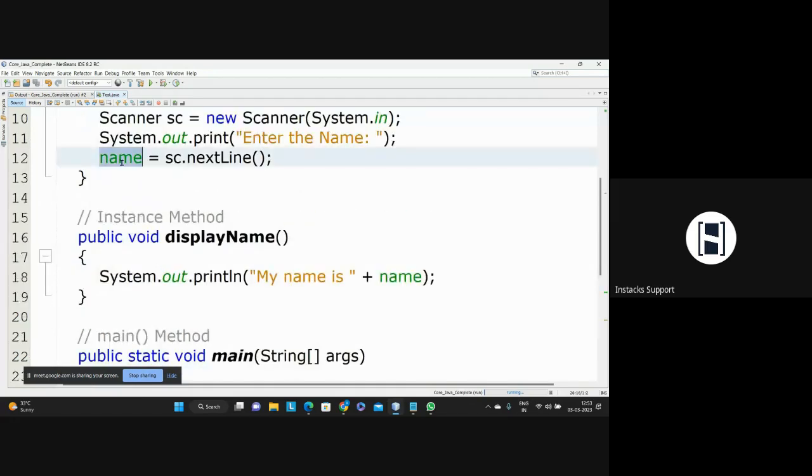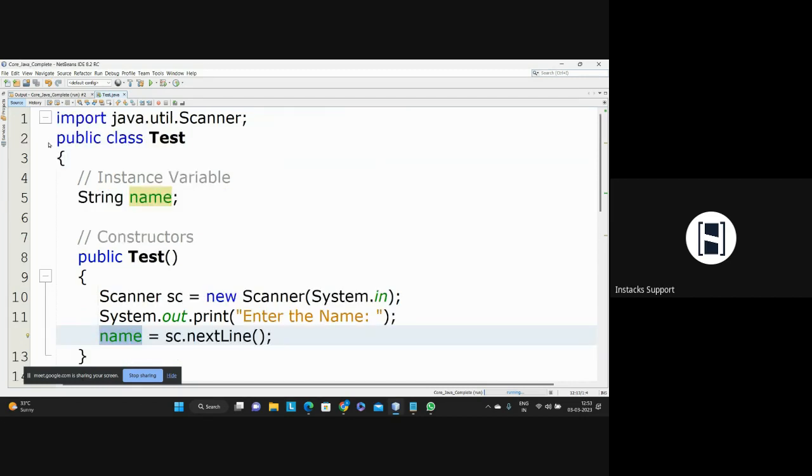So it is going to take it as T2 dot name. So based on which object you're creating, for that object's instance variable is going to get initialized. Remember, I already told you, instance variable means what? For every object, it will have its own copy of the variable, individual data. That is my instance variable concept, right? So that is what is going to happen here.